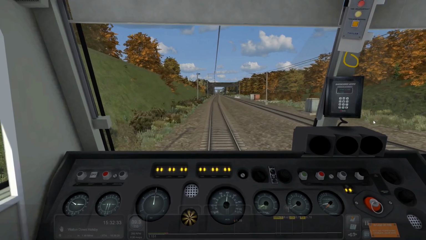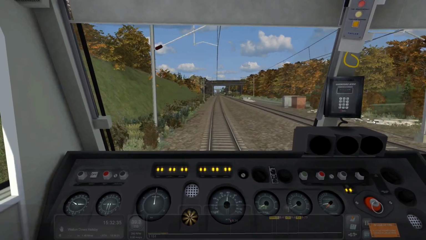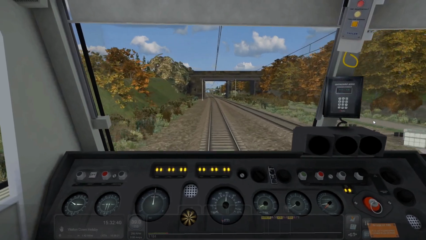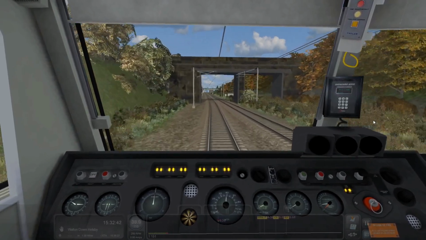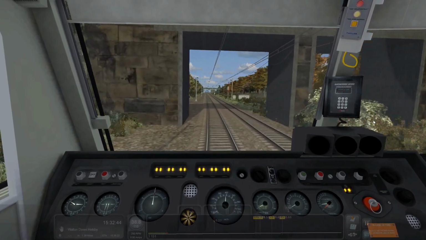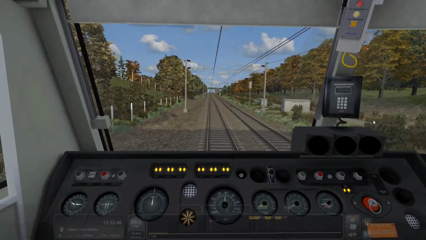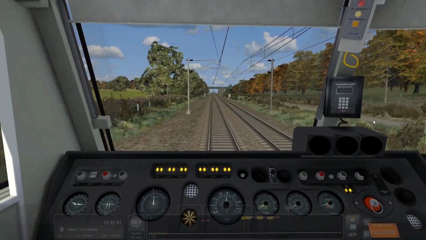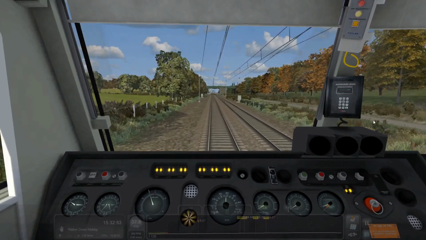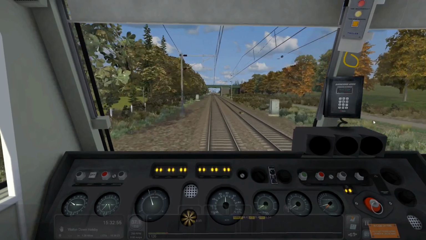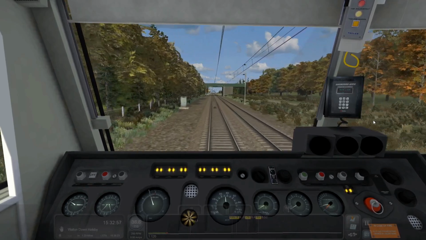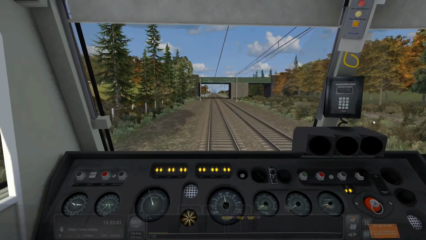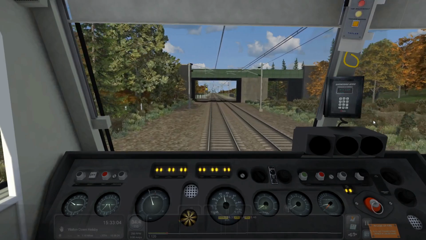Bearing in mind you are quite heavy because you've got the freight train, so you're not going to be slowing down as quickly as you'd like. The one good thing about the physics of this model is that at least it accounts for the weight that's behind you, for sure. Start to slow down for that 20 now. There we go. Yep, we've been given the all clear to cross over. That's good.